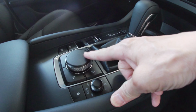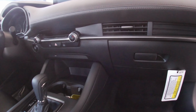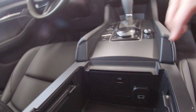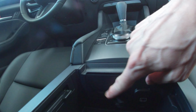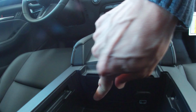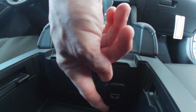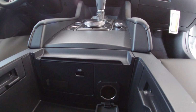Here we're looking at your Mazda Connect system. It's a full color display whether you get nav or you're using your Apple CarPlay. And when using Apple CarPlay, you've got your USB access right here. And you have different controls here for, say, if you get the Mazda navigation, SD card would go there. Your extra audio sources, like say for a thumb drive, would go here. Here's a power outlet. And then you could snake your cord through there.